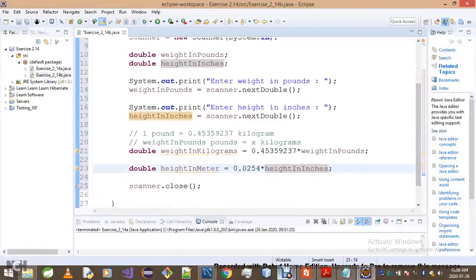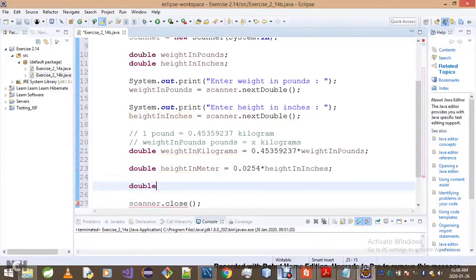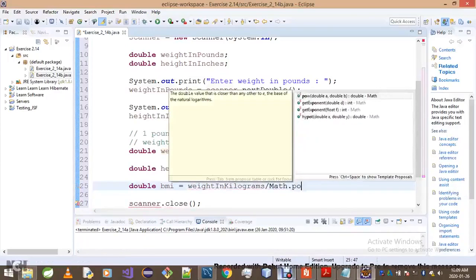So we then compute our BMI. BMI will simply be our weight in kilograms, and we go method power this time around.